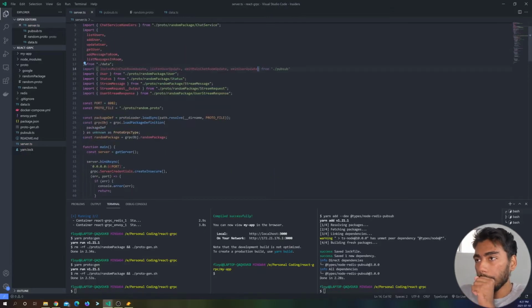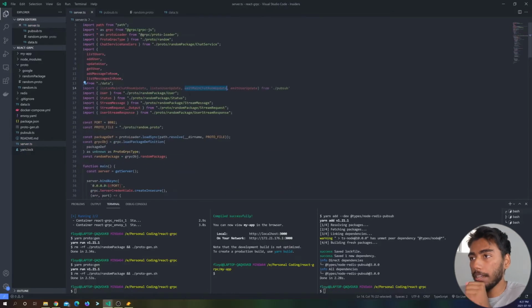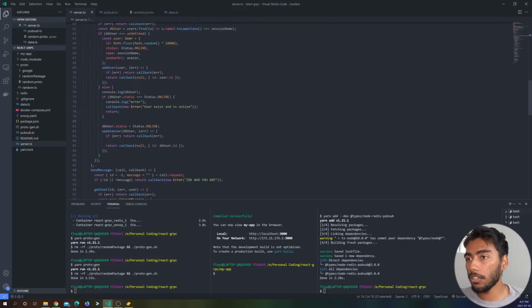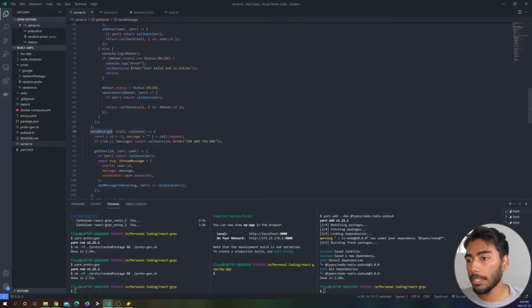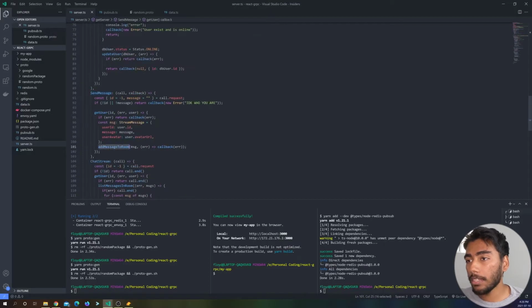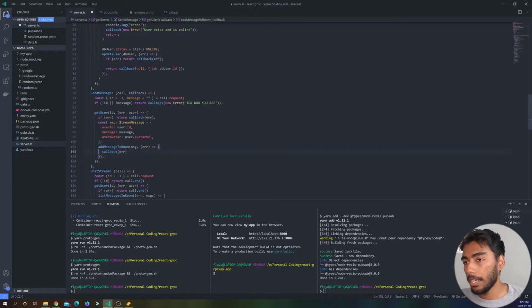So let's handle emitting the events first. Whenever there's a new chat inserted, so over here, send message. After the message has been added to the chat room, add message to room over here, I also want to emit this event. So I'll just go back over here, and I will just say if error, then return over here.